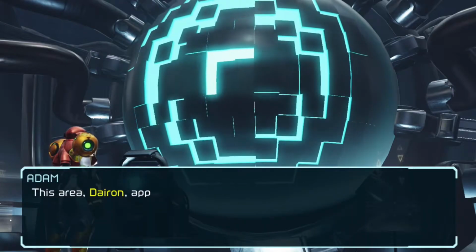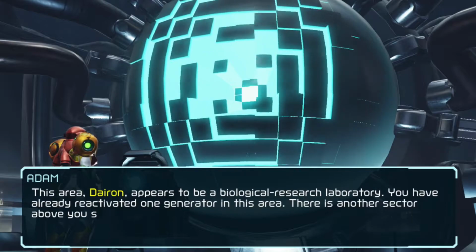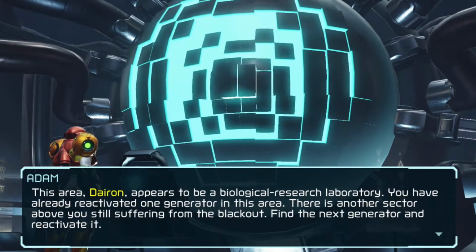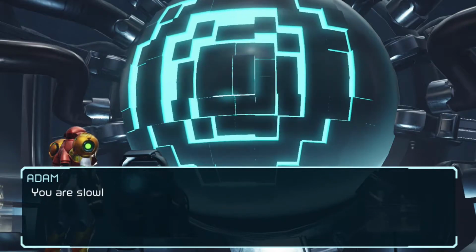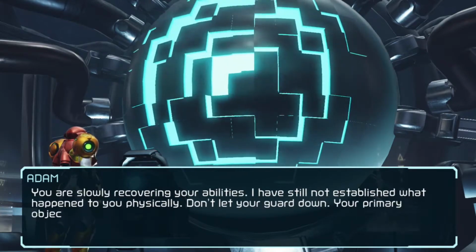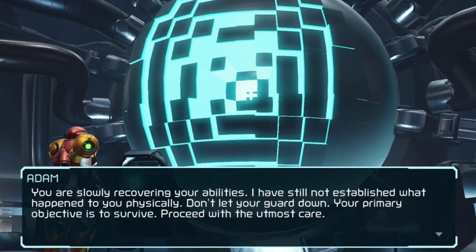Data. This area, Dairon, appears to be a biological research laboratory. You have already reactivated one generator in this area. There is another sector above you still suffering from the blackout. Find the next generator and reactivate it. You are slowly recovering your abilities. I have still not established what happened to you physically. Don't let your guard down. Your primary objective is to survive.